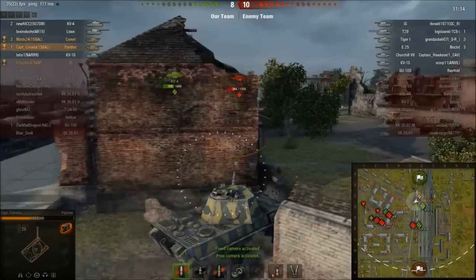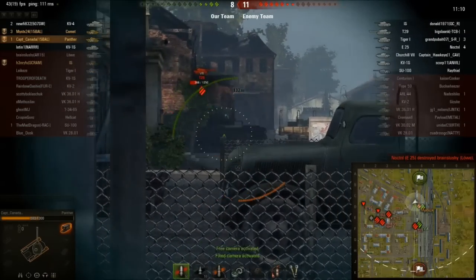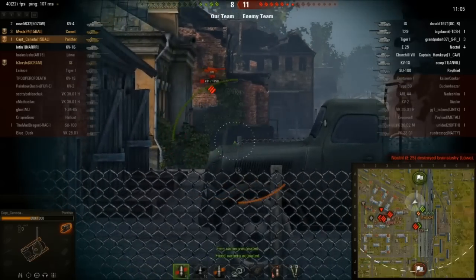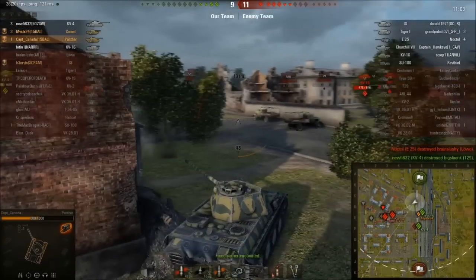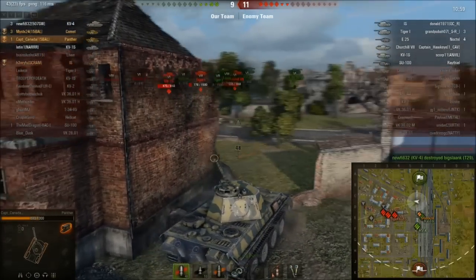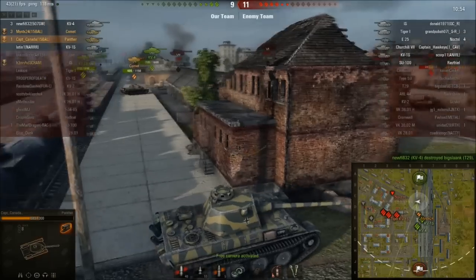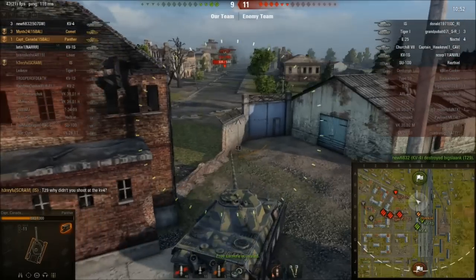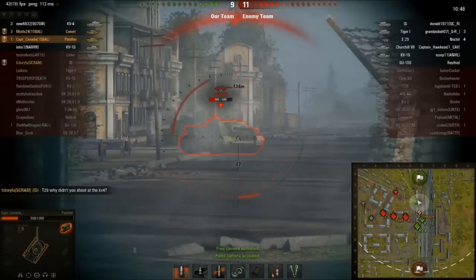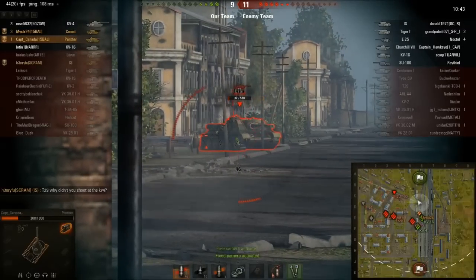So I pull over into here, and I'm gonna get some side shots. The T-29, and I thought I was gonna be able to track him there, but that didn't happen. But that was enough to help finish him off. And now we're losing 9 to 11. And I'm about half health at this point, and I spot this SU-100 here. Take a big hit from him, and I'm gonna just try and out-DPM him, track him, say goodnight.